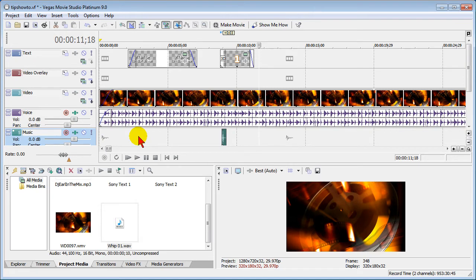That's pretty nice. We may want to lower the background audio sound. The way we do that is just use the volume on the background audio track. So we lower it down like that. We might want to raise the volume on our sound effect. We do it like that.